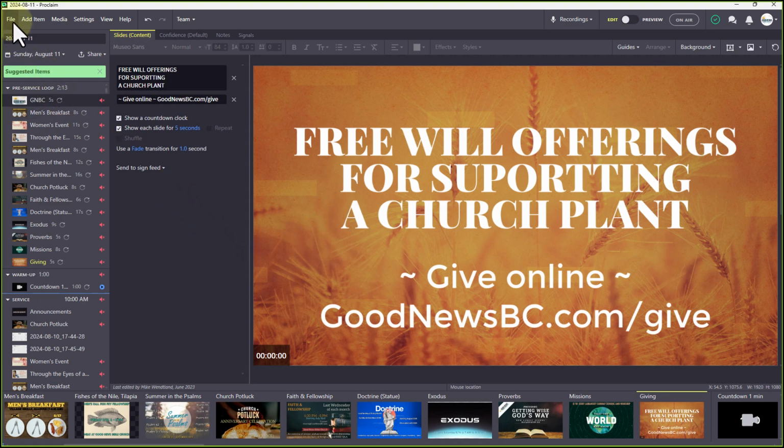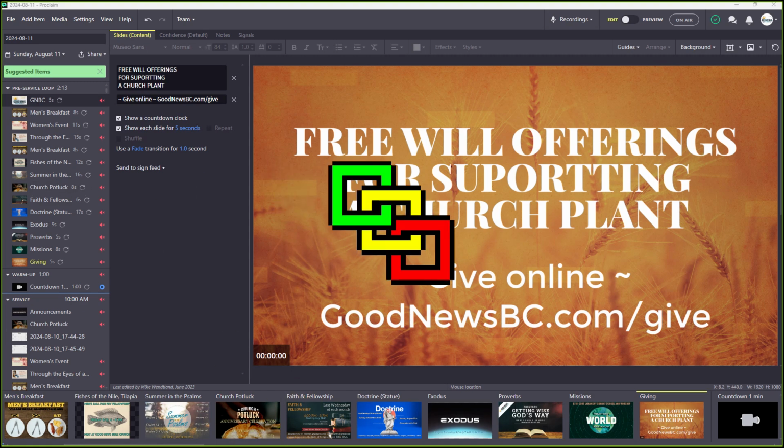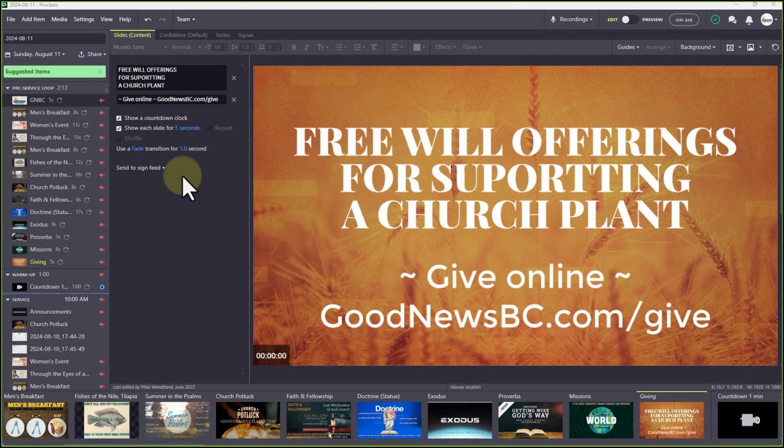Okay, so pretty straightforward here in the interface. In fact, let me turn on my little menu here so I can highlight things along the way since we're not inside Logos. Okay, so obviously you have the menu up here. That's the main menu. Then you have over here kind of the sign in, on air, stuff like that.